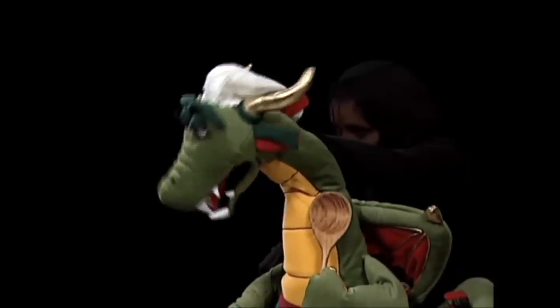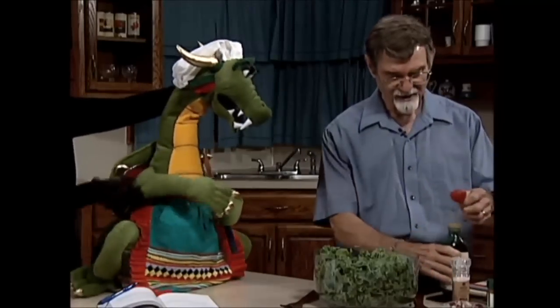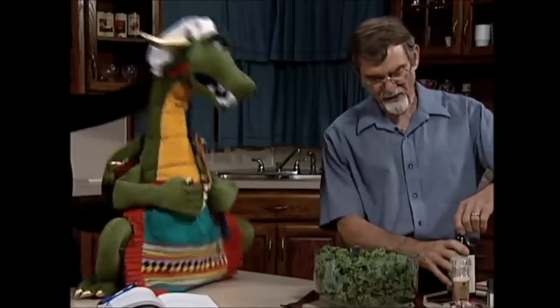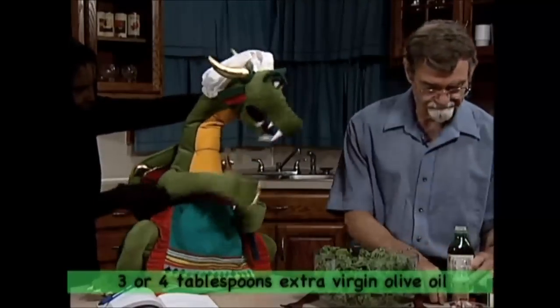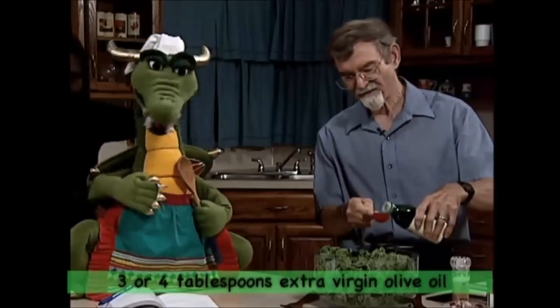Now, let's see. It says here we need 3 tablespoons of extra virgin olive oil. And we just happen to have some extra virgin olive oil here. We need 3 tablespoons. Oh, don't drop the lid. Well, I already dropped it. All righty then.